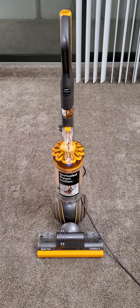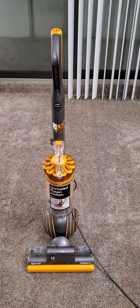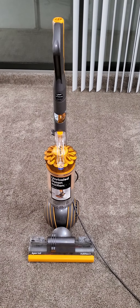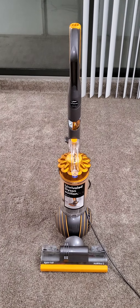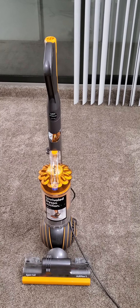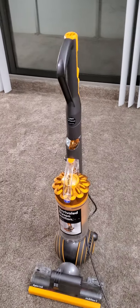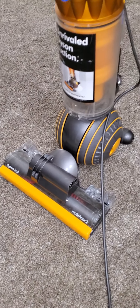What's going on guys, welcome back to the channel. You might be wondering why you're looking at a vacuum — this is a motorcycle, corvette, truck, and landscaping channel. But I'll tell you the story: I just got this $300 Dyson Ball Multi-Floor 2 vacuum for free. A guy at work was throwing it out. He said it lost suction power, and it barely even looks like it's been used.